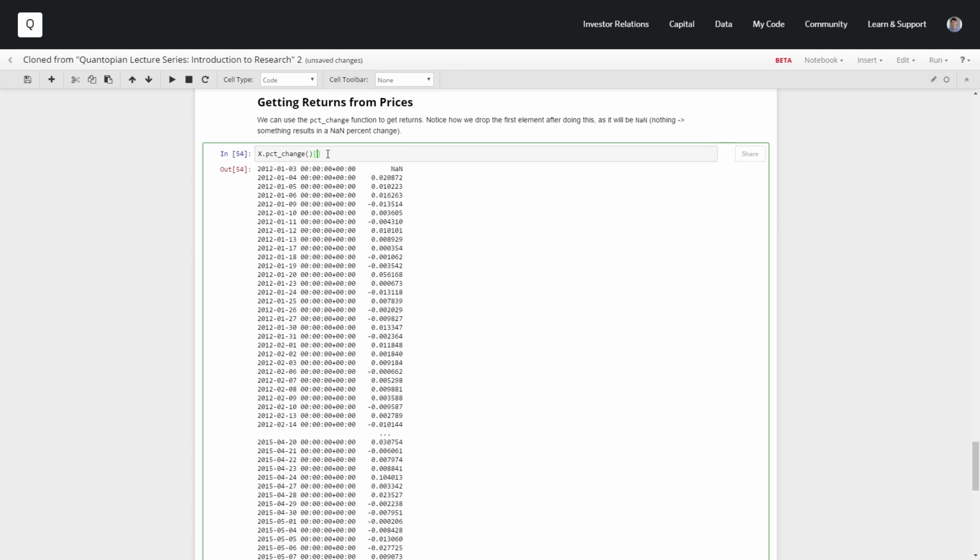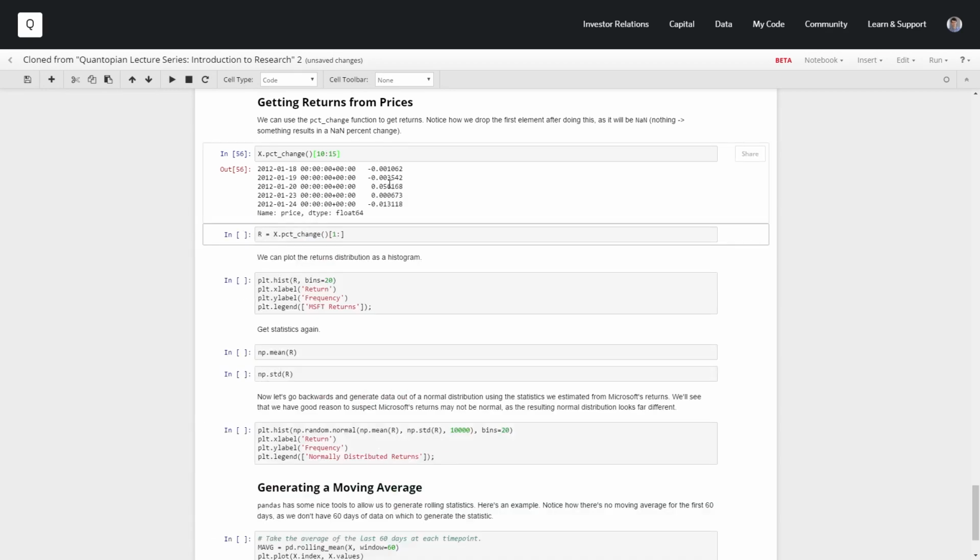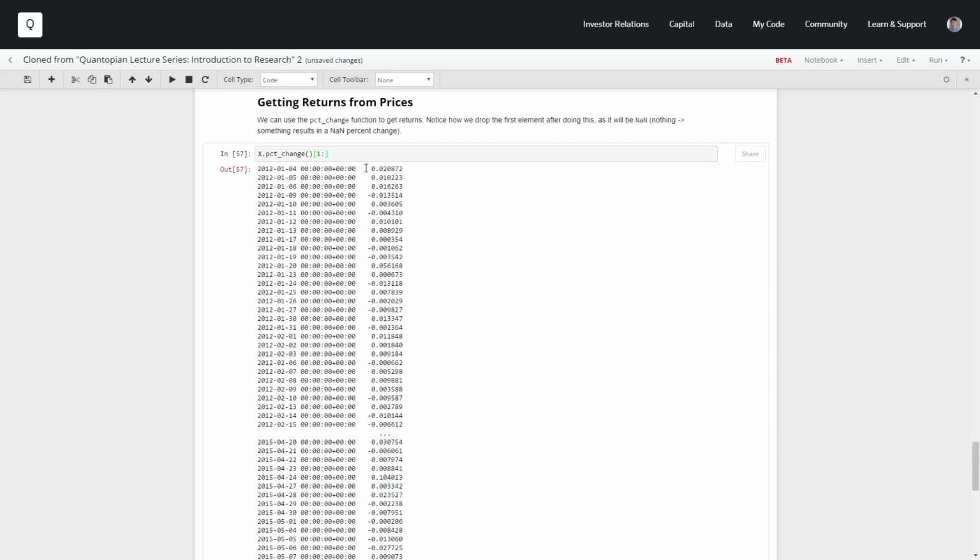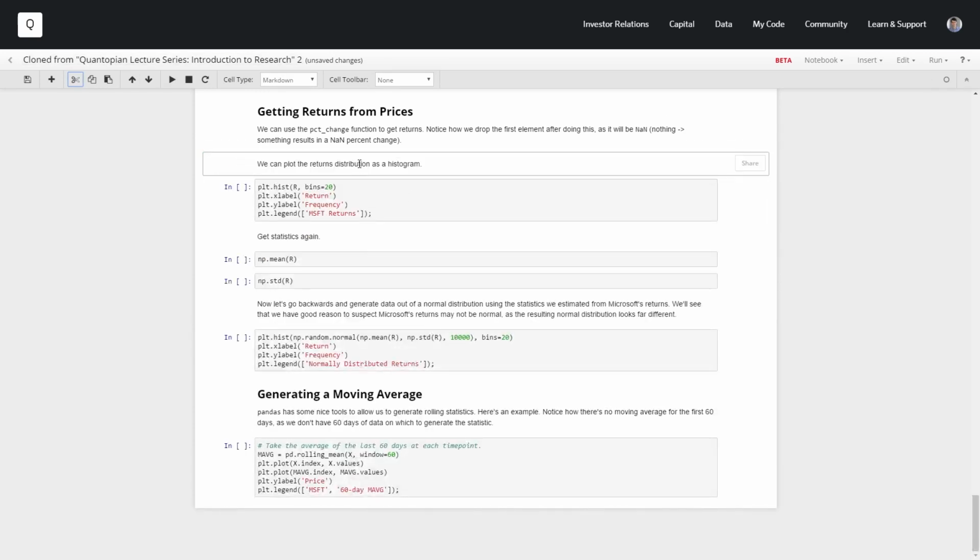So if we took everything up to the last element, -1, it would be everything but the last. And here we could take maybe the 10th, the 11th to the 16th, 5 elements. But in our case, we're interested in 1 onwards. And you can see that gets rid of that first day, which is nan. So that's what that is doing.